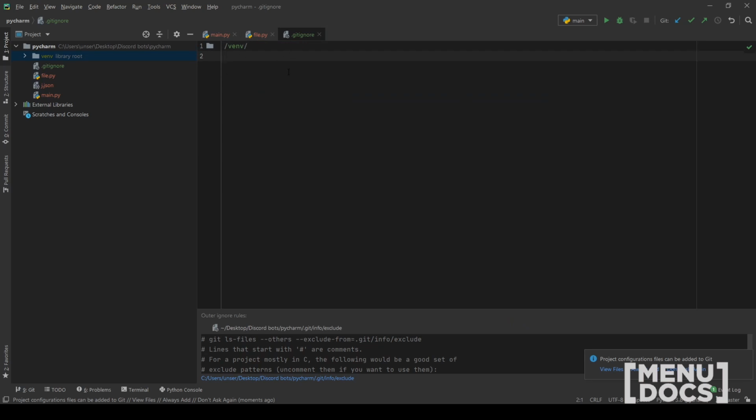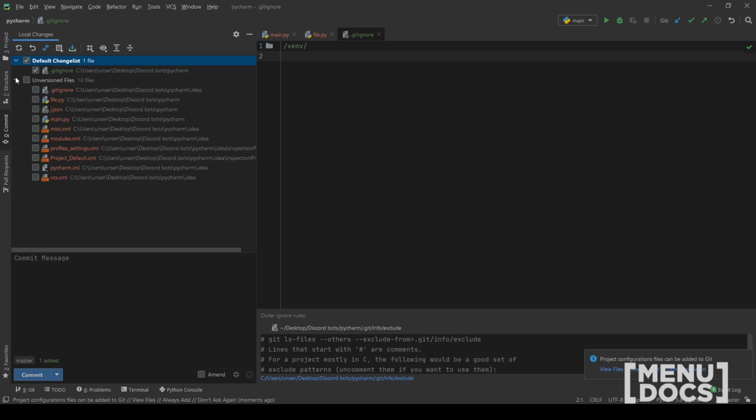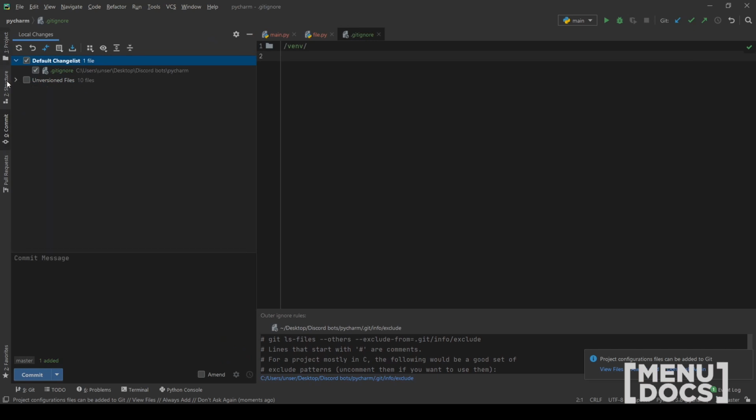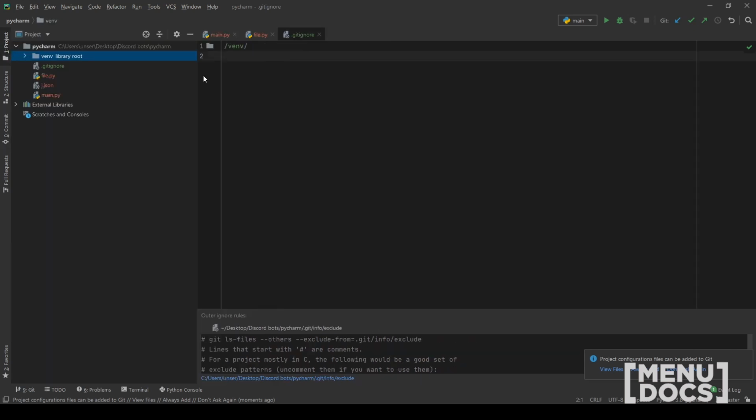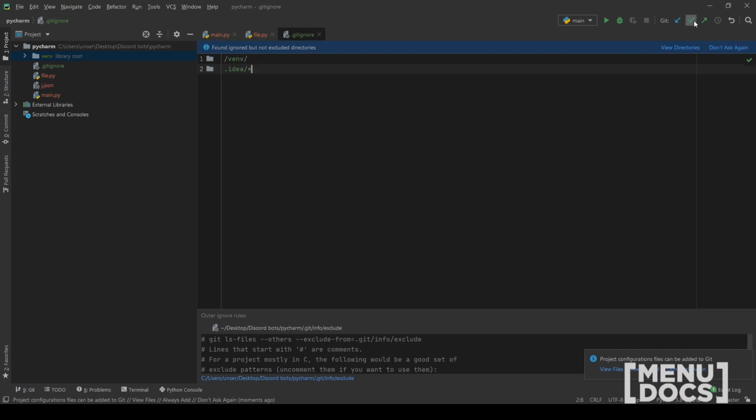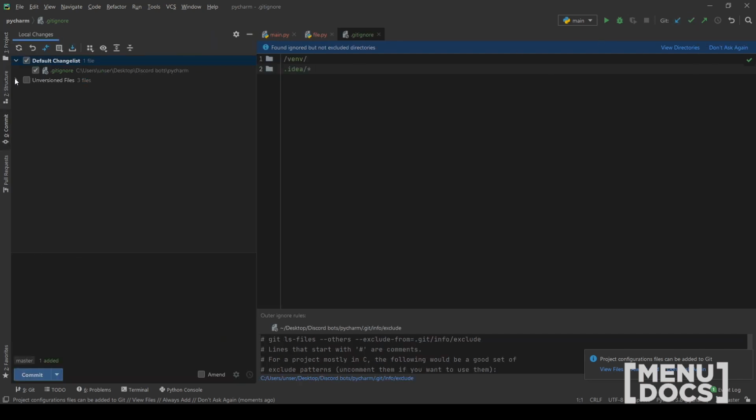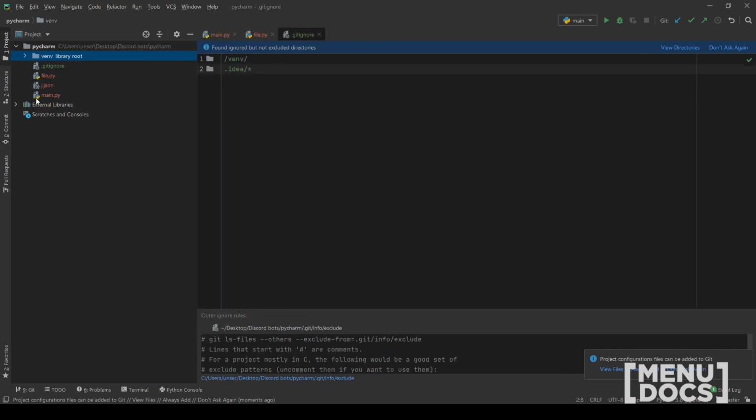So now this is a .gitignore file, so it will mean that when we pop up here, it's actually not going to pop up. So all those files from the virtual environment before, they don't pop up. Go in there. And now we've got rid of all those other files as well. So now it's only just our default change list. And the default change list is all these ones in green.